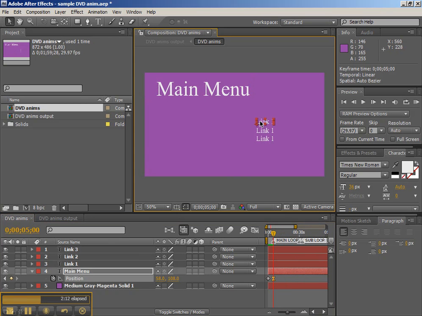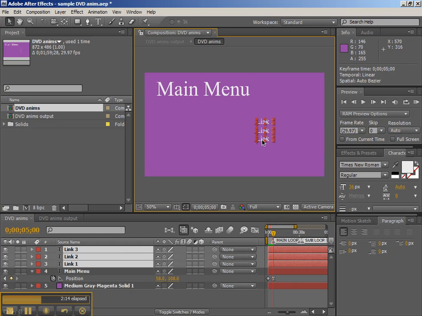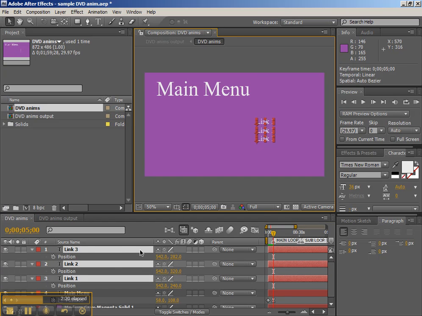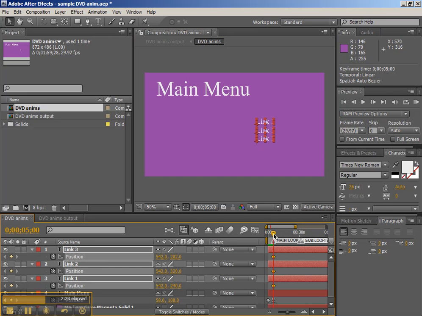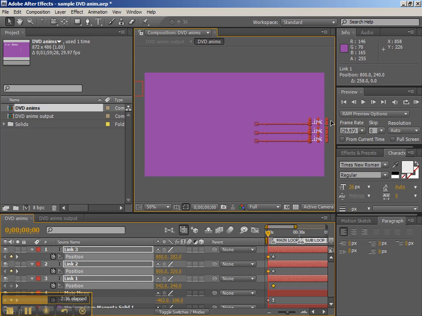And then let's see, we have the other items as well. If I need these three items to animate in, I can select all three, hit positions, click on the position keyframes, and all three of them will be given keyframes at the same time, which is really cool. And then I can go back a little bit and give them keyframes that start off.